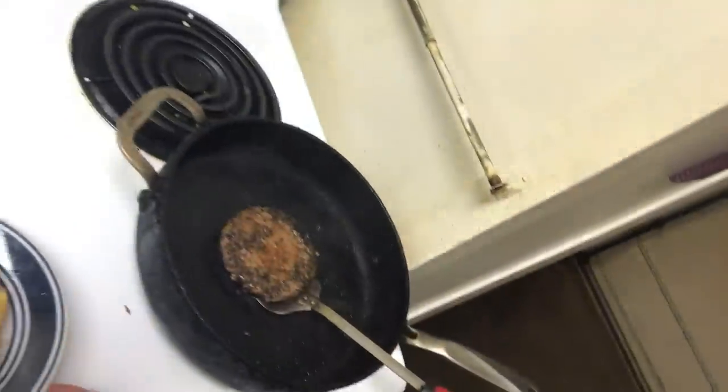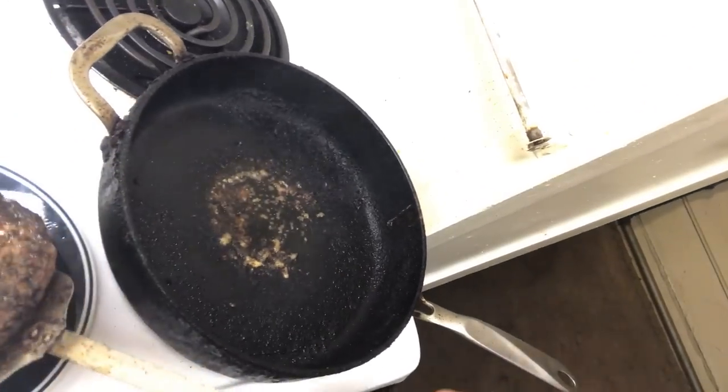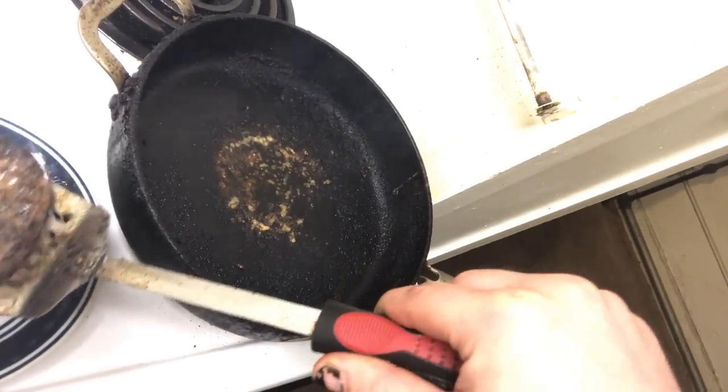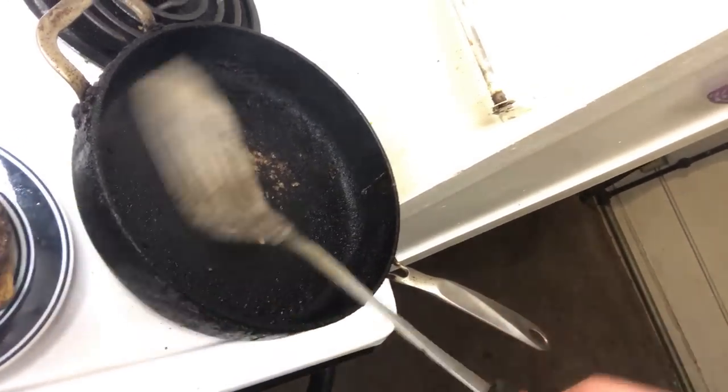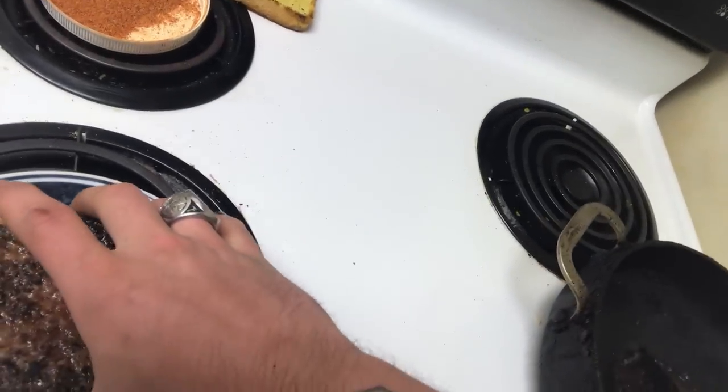I'm gonna carry the plate over here so I don't get grease all over the stove if I can help it. Gently shake it off the spatula right there. Oh yeah. And just to make sure that's nice and center, we'll go ahead and give that a slight push. There we go. Oh man, the flavor coming off that grease of that patty. Oh yeah, now we're talking.